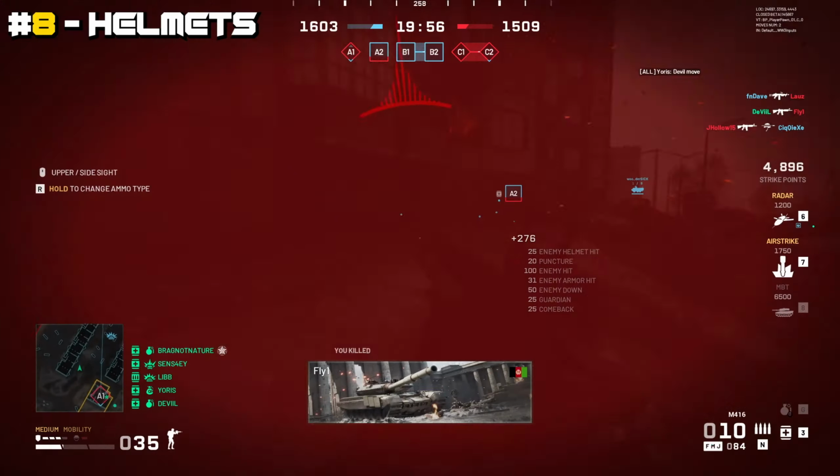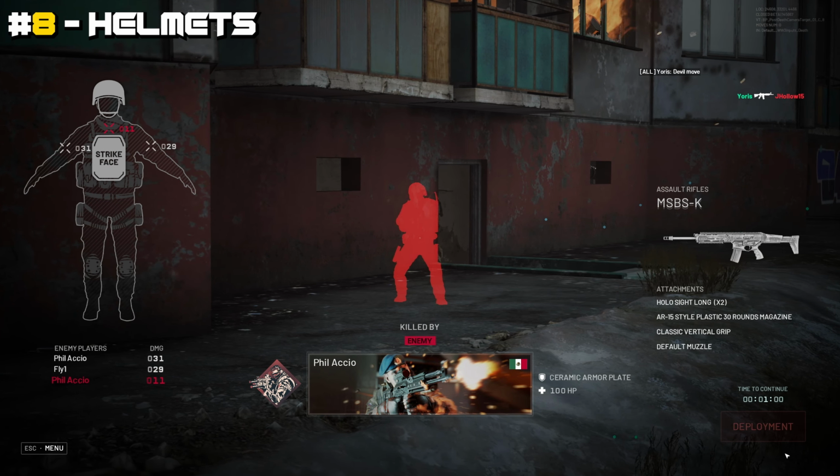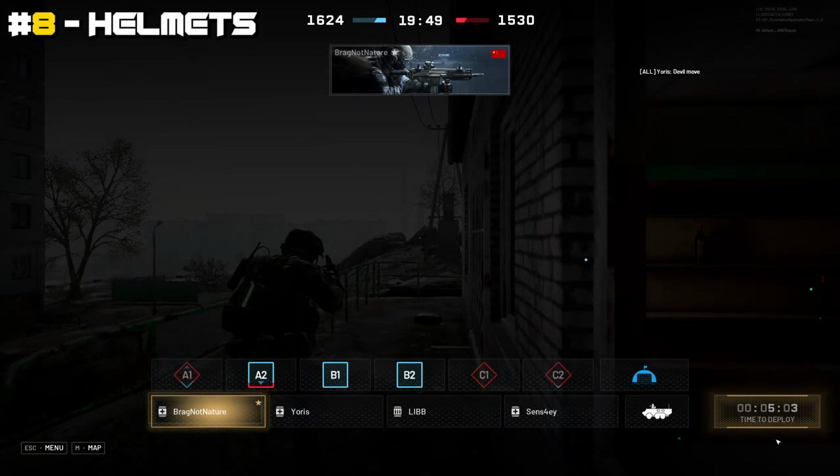So as you can see, you can shoot the helmets off of enemies there. It also goes for friendlies and, obviously, yourself as well.